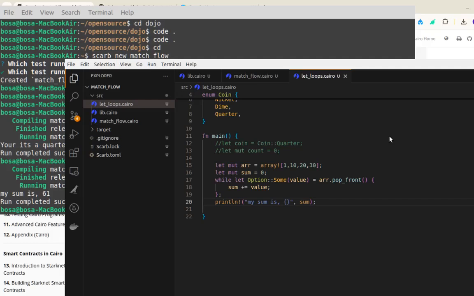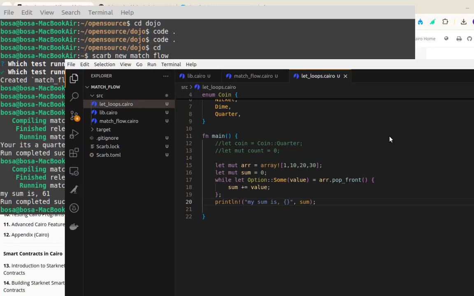We add 1 to 0, so our sum now becomes 1. Then when we remove 10, remember the pop front method removes from the array and then it returns what you have removed. And what has been removed is what is being added to the sum. So we started by adding 1 to 0, and it becomes 1. And then we add 10 to 1, becomes 11.